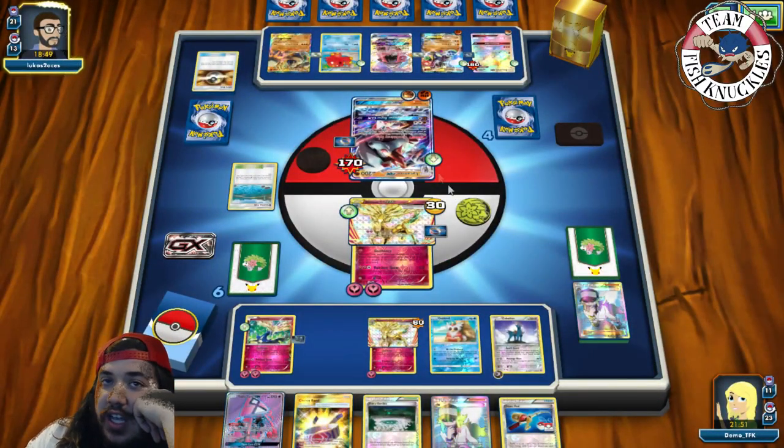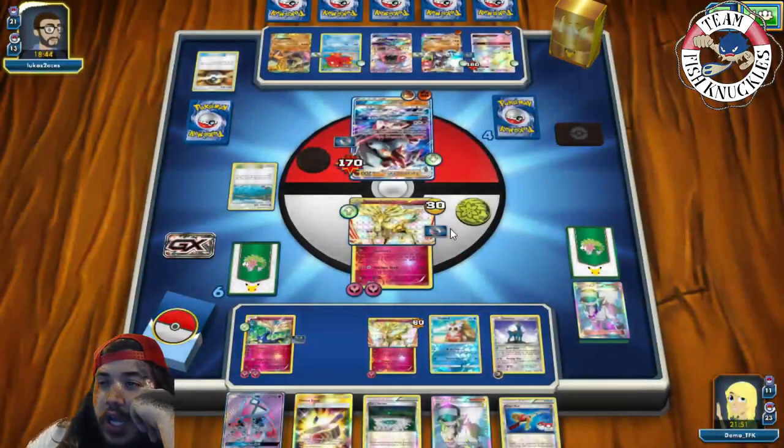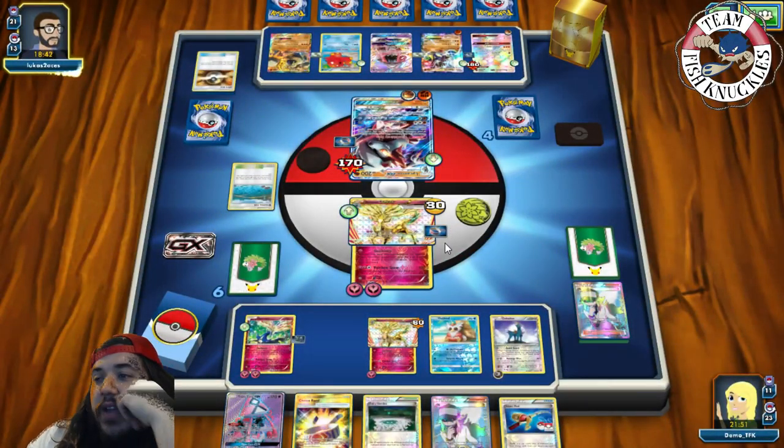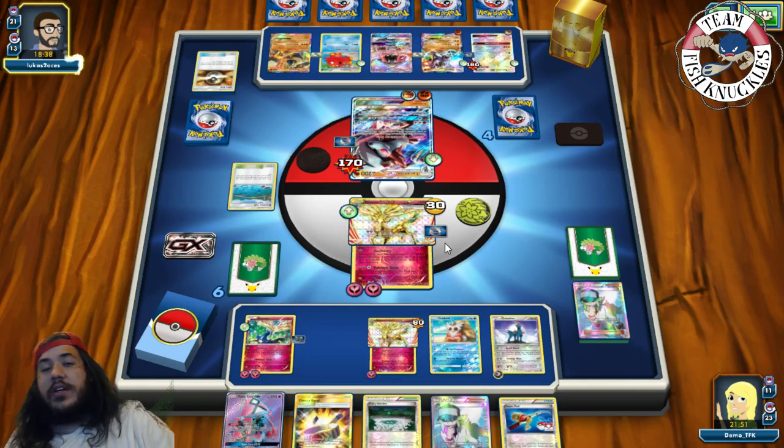I guess the good thing is he has 2 Pokemon with a bunch of damage on him. But I don't know what that's really going to do, and why not keep disappearing, guys? My goodness, I'm like the ghost of Christmas past or something. Like, what is happening here?